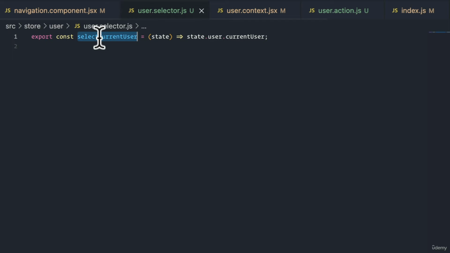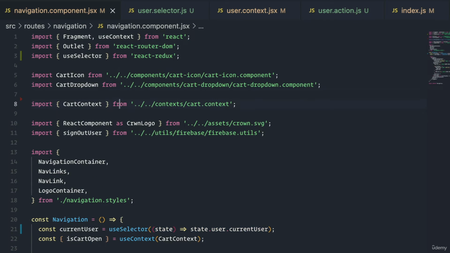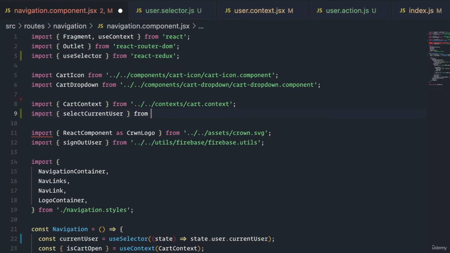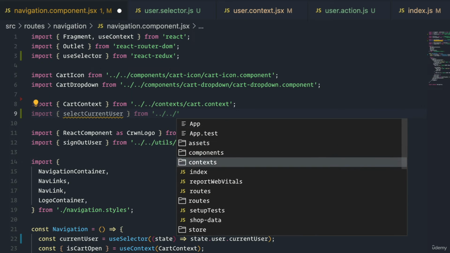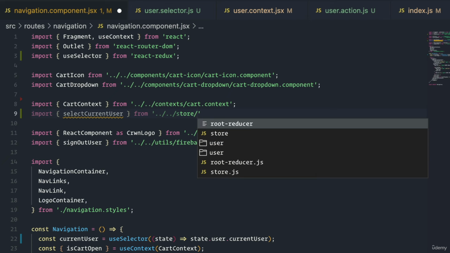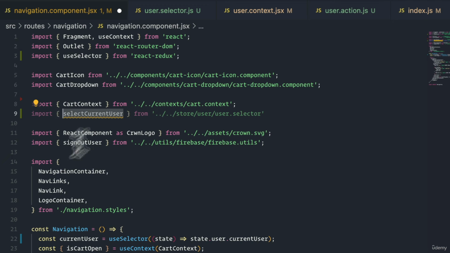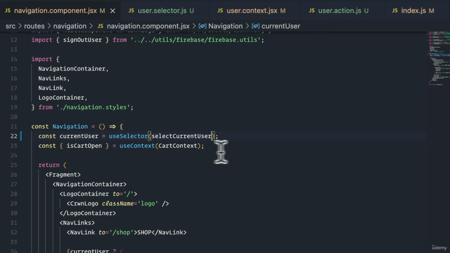And now we just import this into our navigation component. Let's go up to our store folder, into our user selector. And now we can just pass this in where we had our originally hard-coded selector function.